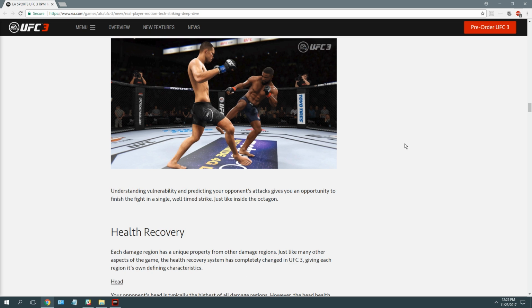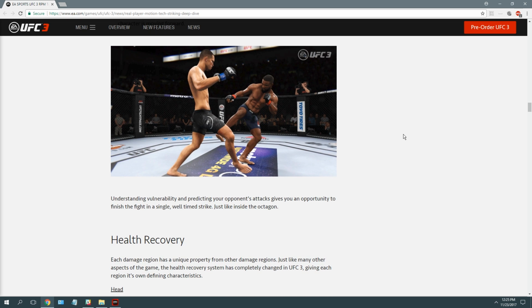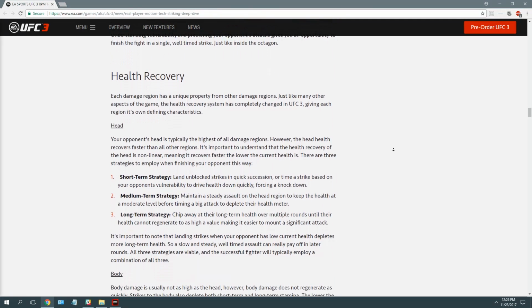Geoff says, understanding vulnerability and predicting your opponent's attacks gives you an opportunity to finish the fight in a single well-timed strike, just like inside the octagon. So this all goes back to what he said before, that with the proper vulnerability stacking, you can have up to 6 times the standard level of damage incurred from the strike. So, love it. Next up, health recovery.